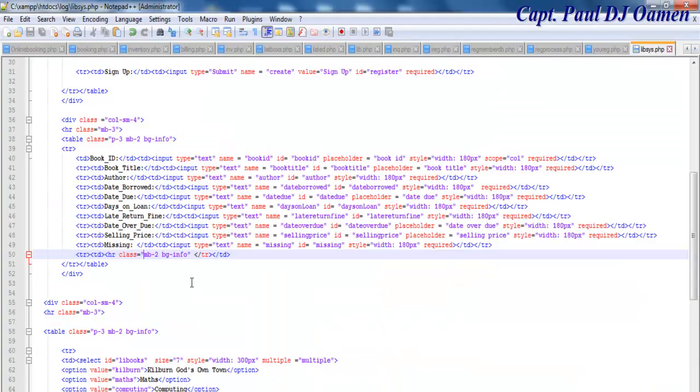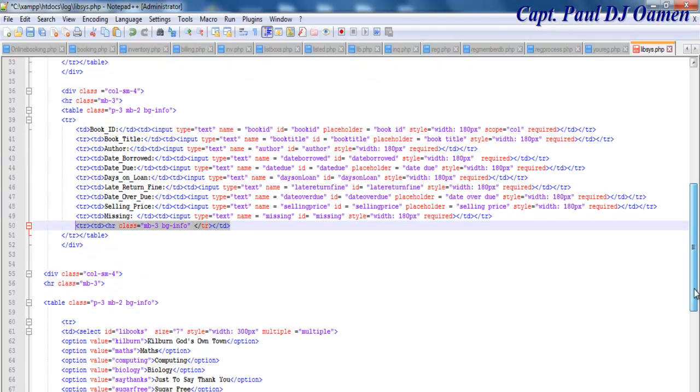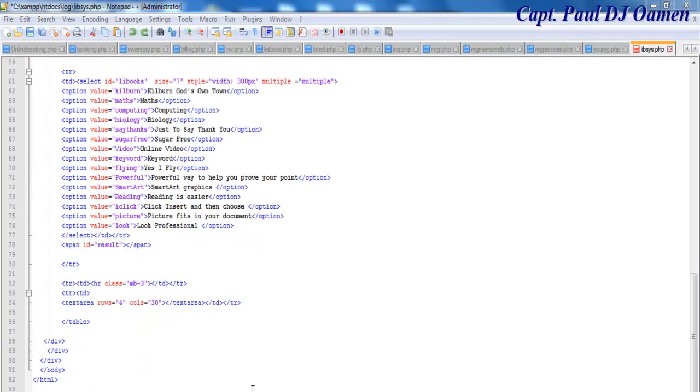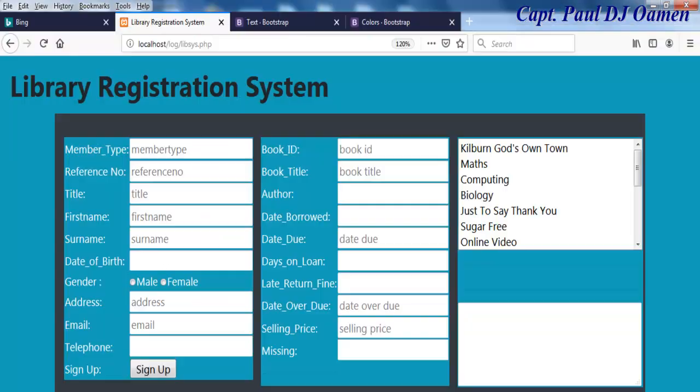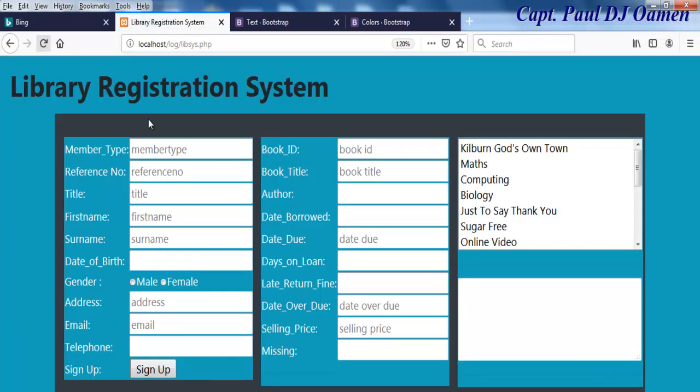Okay, that's fine. Let's see, we'll make it 3, and I'm going to copy this, use it for the other one anyway. Copy, scroll right down. Yeah, it's meant to be right here, yeah, just before the table is closed. So let's come in here, save that, and refresh our browser. There we go. Look at that, even the lines are there.